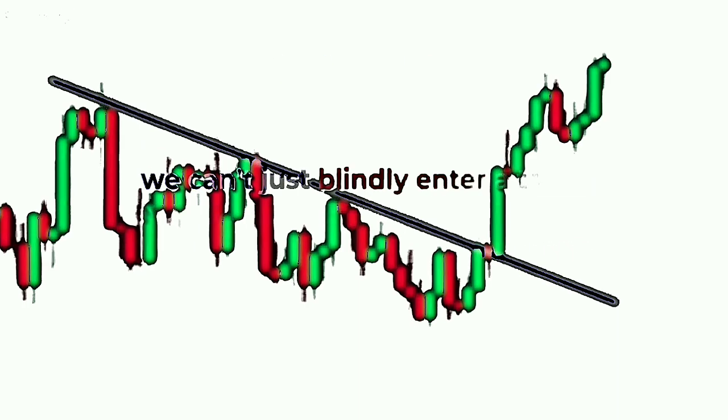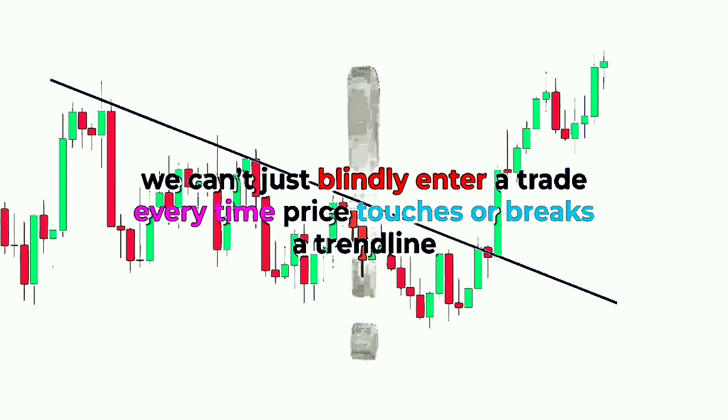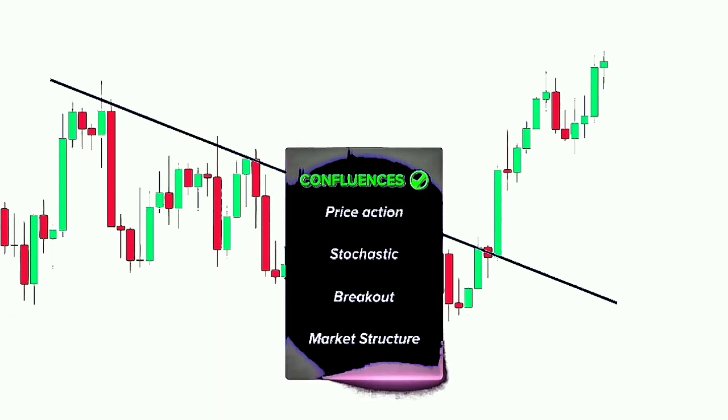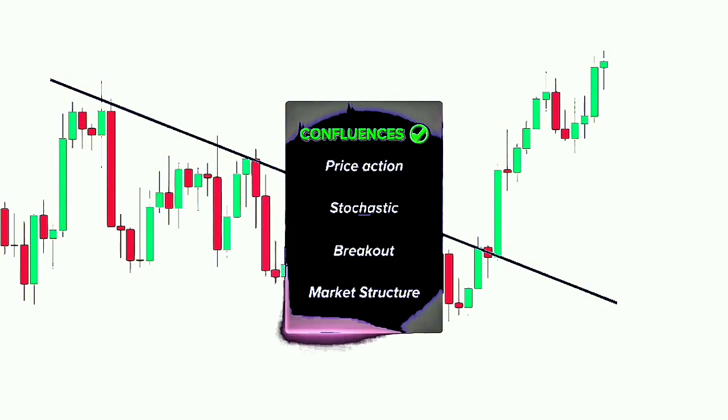In real trading, we can't just blindly enter a trade every time price touches or breaks a trend line, because these patterns rarely work by themselves. We need to combine other concepts, such as price action, to increase our chances of getting successful trades, which we'll get into later in the video.